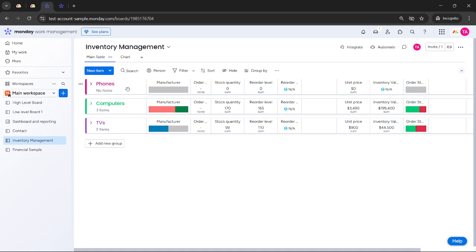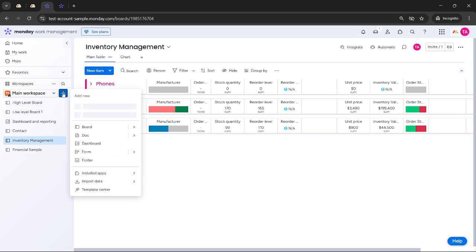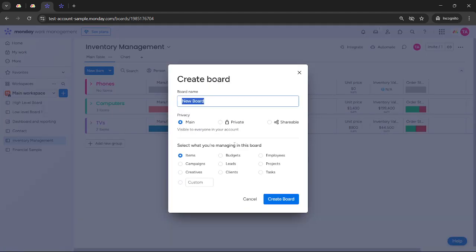Once you are successfully logged in, you may already know that Monday.com boards are versatile tools for organizing and managing your projects. Today we'll focus on creating a shareable board, which is ideal for including external collaborators like contractors, clients, or freelancers. Click on the plus icon, prominently located at the top left of your screen. This action allows you to create a new board. Here you have the choice to designate your board as main, shareable, or private. For our purpose, you'll want to select Shareable. After deciding on the type of board, click Create Board to bring your new board to life.